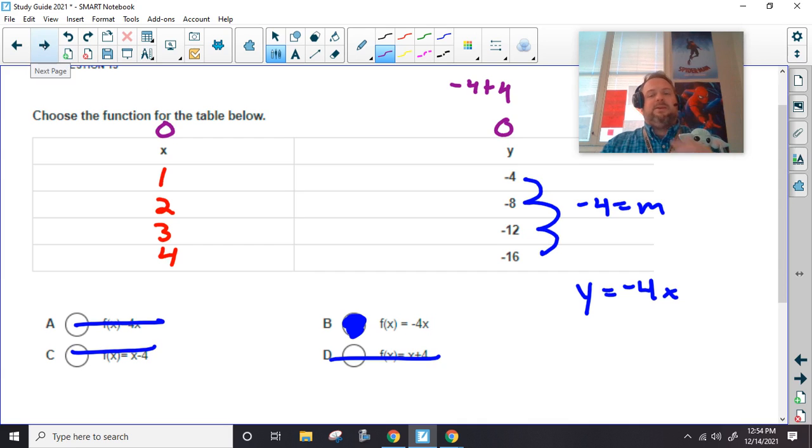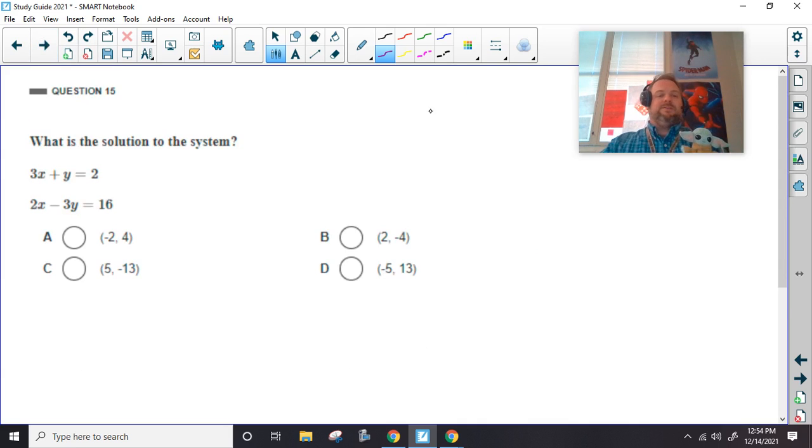All right. So move on to the next one. What is the solution to the system? Y'all know you have multiple ways to do it. You can do substitution. Mr. Jeffries is a big fan of elimination. Okay, so I want to get rid of a certain variable. Well, let's look at them.